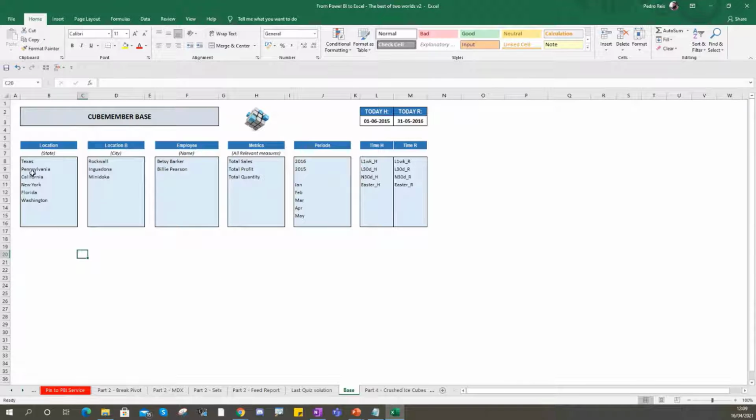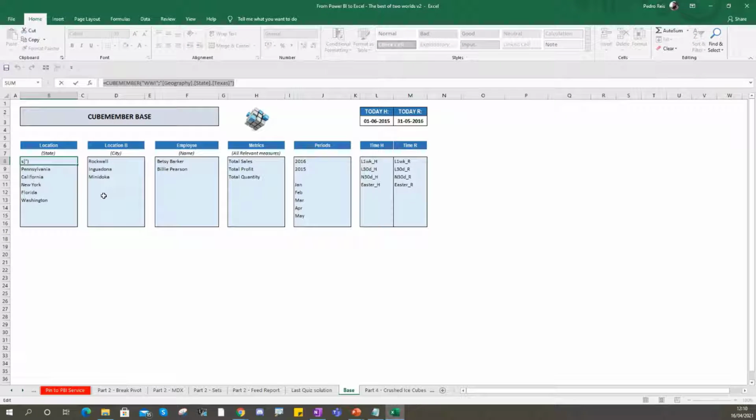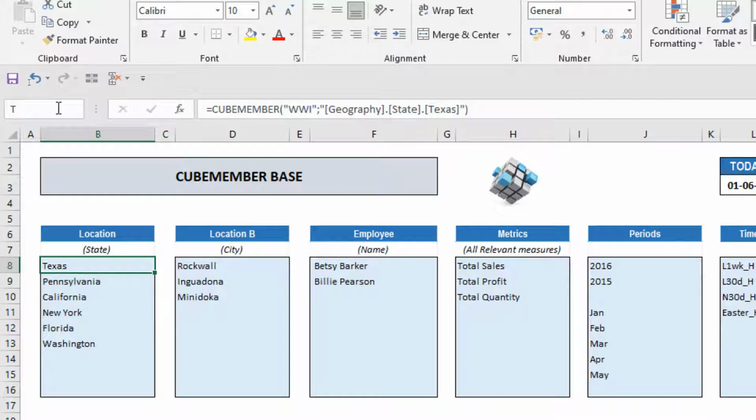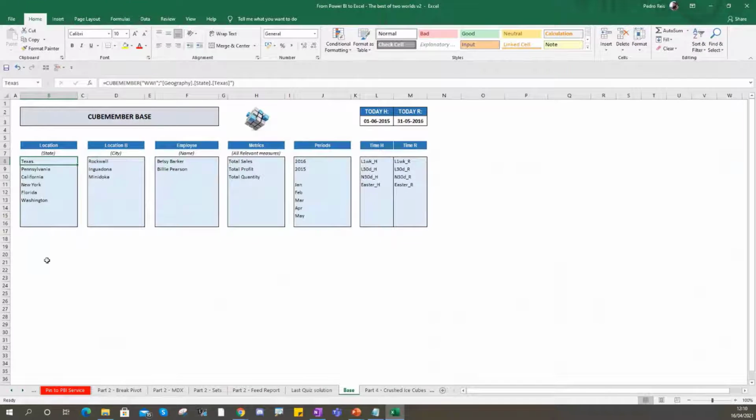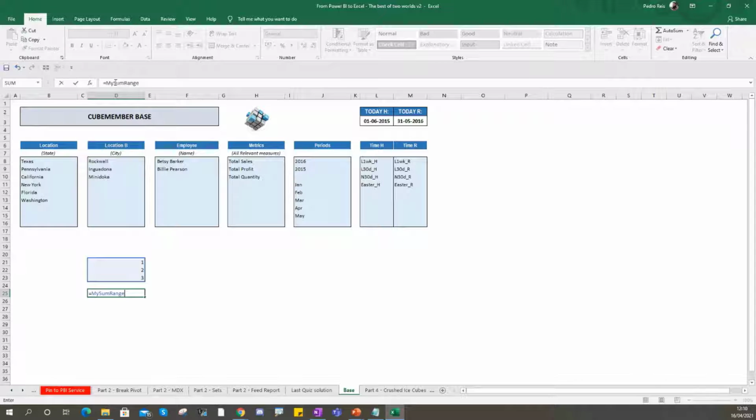So what we can do is I create a base, and I copy-paste the cube members from the dimensions that I use more regularly here, like the one we've seen from Texas, Pennsylvania, etc. And I give it a name. I can go to this cell here, and I can call this cell Texas. What this means is when I click equal to Texas, it references this cell here, which is by itself a cube member. Imagine I put some data here, and I call this my sum range. So when I click equals to my sum range, the sum of my sum range will give me the total, referencing the cells that I just gave a name.